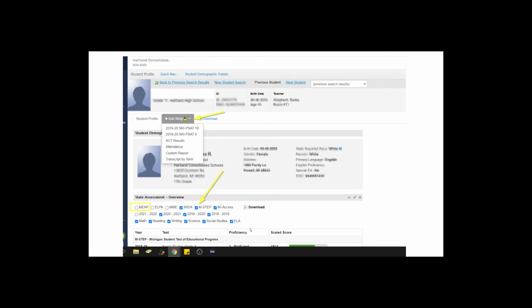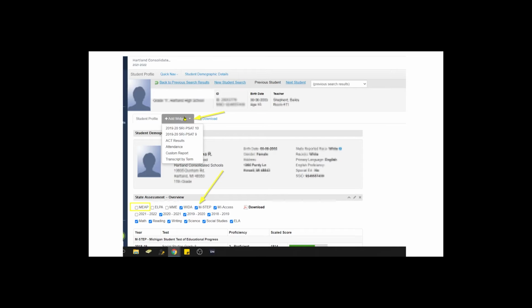Once you get to the student profile page, if you have never accessed this before, you will want to configure the student profile page. So you can add widgets by clicking on the Add Widgets tab, and then here you will see a variety of widgets that are available for you to add. There is a custom report widget that you can add, and when you add this widget, you can attach any custom report that you have created to the widget, and it will become a standalone widget within the student profile.